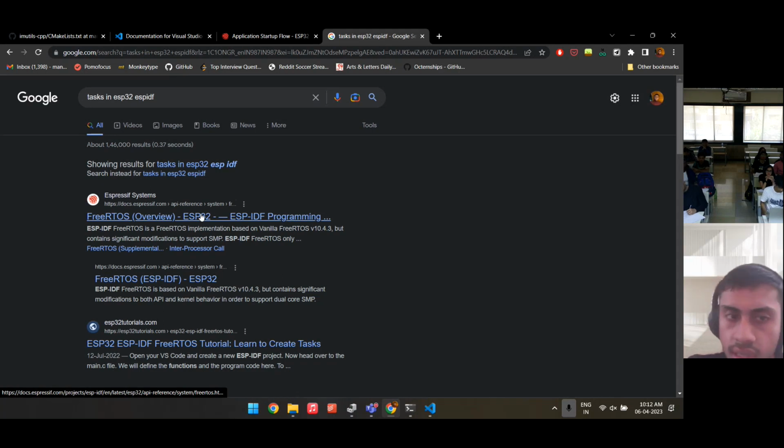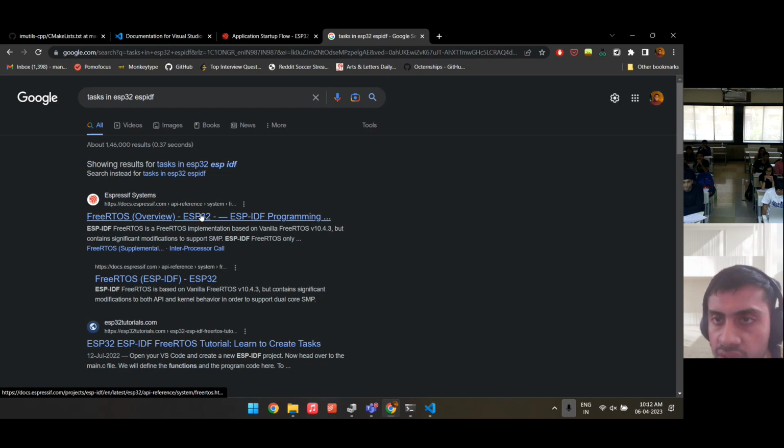Now, a simple but very important thing: some things ESP gives you, but all the other calls are given by FreeRTOS. Free real-time operating system, FreeRTOS. Some APIs ESP gives you, everything else comes from FreeRTOS. So tasks are not part of ESP-IDF. They are part of FreeRTOS.